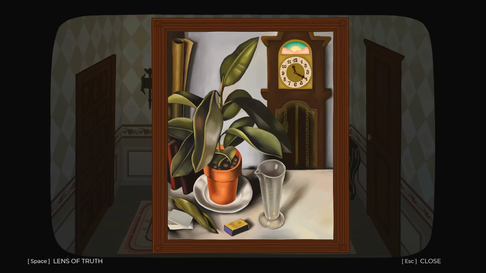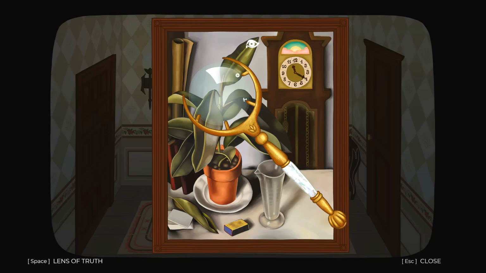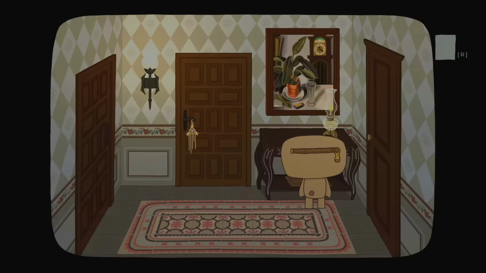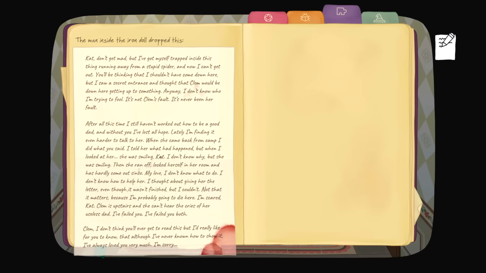Lens of truth. Oh, hold on. Wait, is there more? There's more, but... What? Oh, boy. Every time I get the lens of truth out, I kind of regret it. Are these some of the symbols that we saw on the piano? I don't think so. They're all numbers. Oh, God. Okay. Well, I've noted that down.